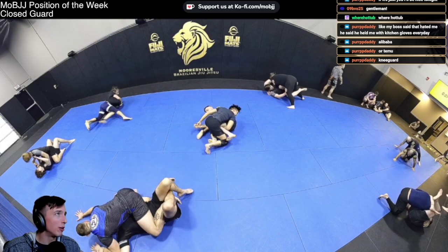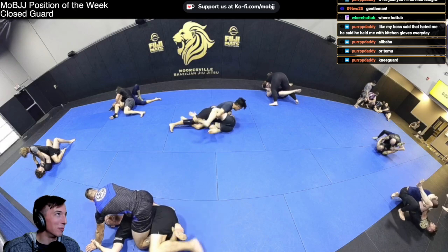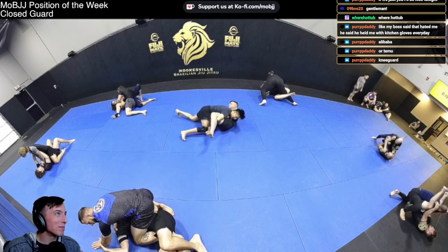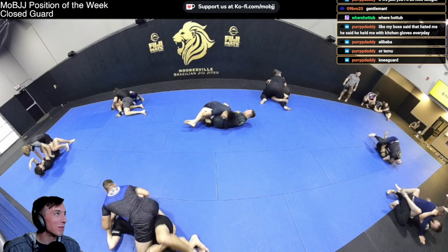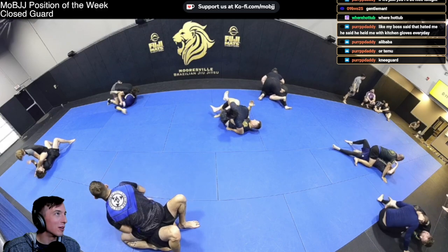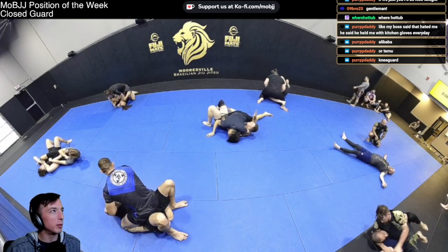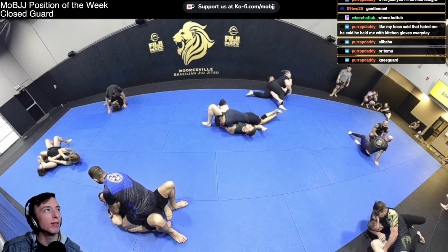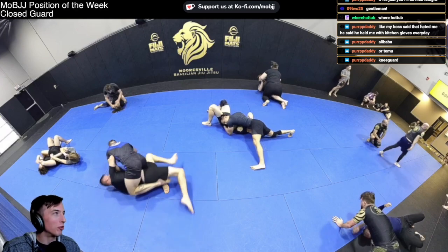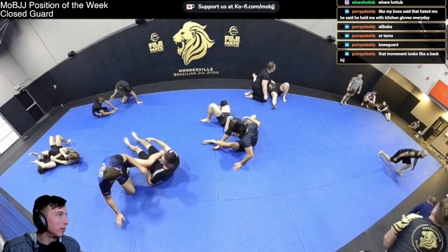So big bridge. Dude, Colin's flexible, man. Tosses him right back down. There we go. Colin's doing good here, getting the knees in, framing the hips, turning towards Joe, trying to get his knee-elbow connection, but Joe was able to shut it down enough. Damn, that was a hell of a round from them.